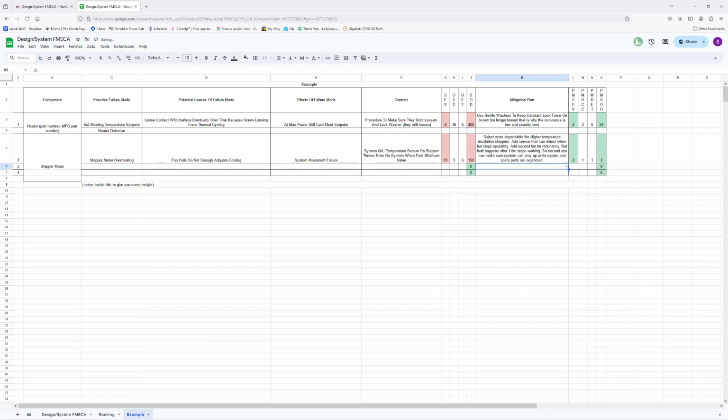So that's an example of this one, and then I reevaluated post mitigation severity, post mitigation occurrence, post mitigation detectability, post mitigation SOD. Right. So here I was saying chances of a fan dying very low, 2. It's very low because I completely got rid of it by putting in higher temperature insulation steppers. Basically, completely got rid of. Okay, both fans can die and the stepper motor's not going to go down. There you go. Fixed it. I designed the problem out, right?